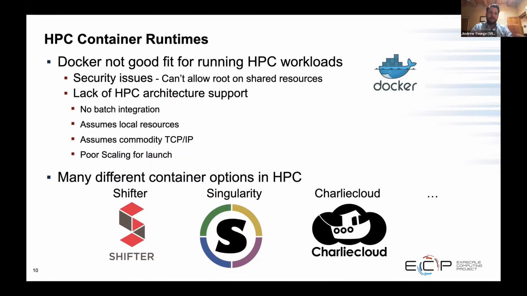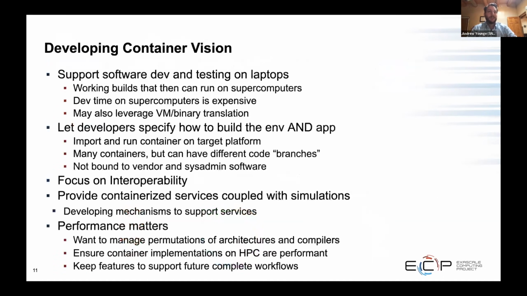The good news is we have many different container options for HPC. There's three that you'll find across the DOE today: Shifter, Singularity, and Charliecloud. There's some new activities ongoing with Podman as well, which maybe we'll touch into in a little bit. But these are common. I would say you can find these on any major HPC resource, at least in the DOE, if not a lot of other US-based systems in the past couple of years here. And they all work fairly well. I think that's an important thing to take away, right? Without getting into too many details, they all take different routes and approaches, but these tools have been very successful in running containers and running them at scale, right?